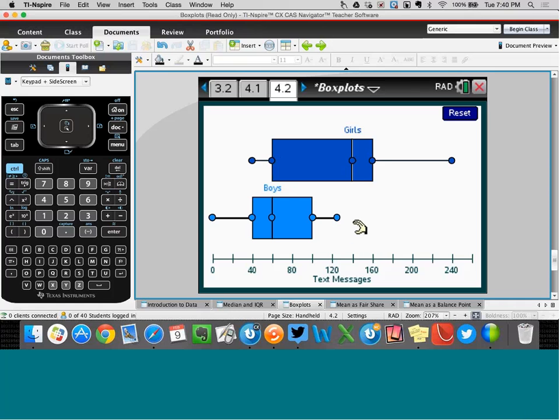But the other nice thing about this is that we can go backwards with the questions that we ask. These points are movable, and so we could ask students to rearrange the data so that 3/4 of the boys send or receive more text messages than 1/4 of the girls. So I'm going to say that one more time so you can kind of think about what that would look like. What would the box plot have to look like if 3/4 of the boys send or receive more text messages than 1/4 of the girls?